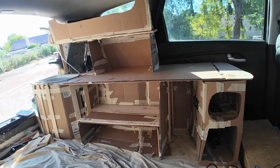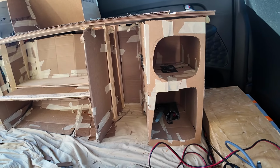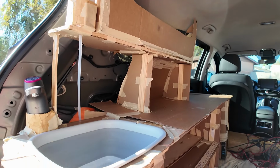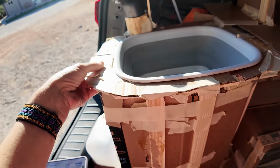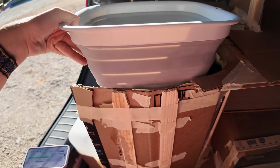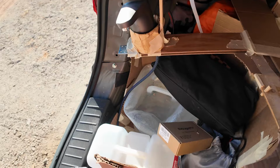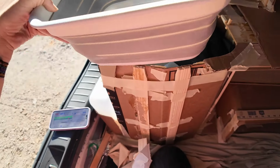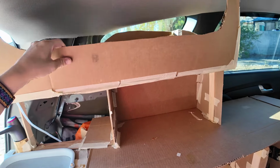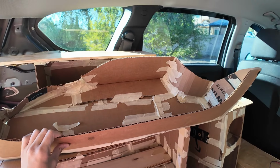Okay, so this is the final look of my design before I paper mache it. So I have my cabinets, my little foothold, my sink over here. This little piece comes out and the sink pops right out so that I can put in my water. I have my countertop and I built a shelf, a little removable storage thing that fits right up into the window.